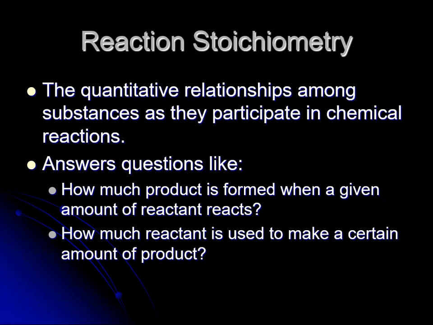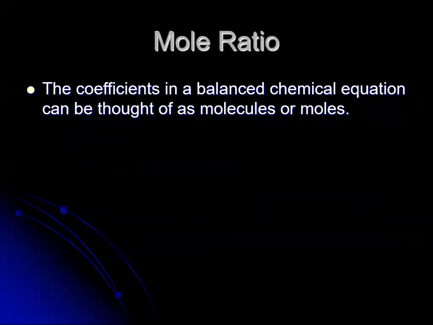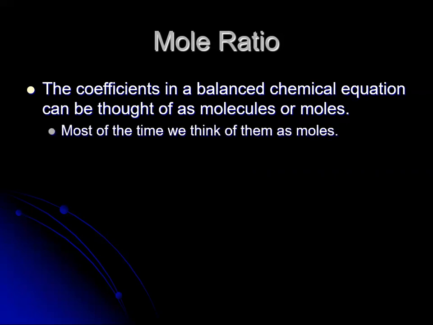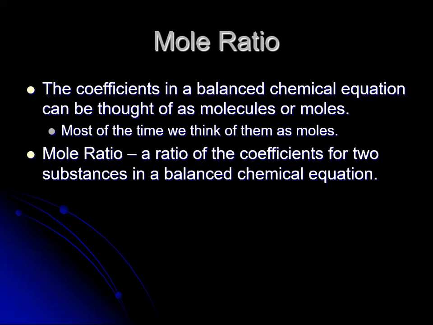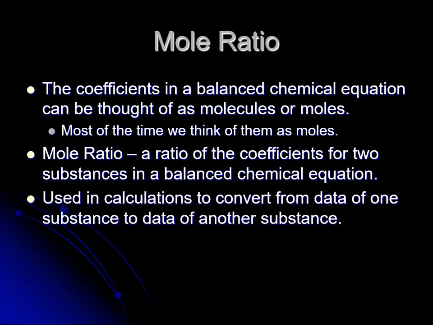Reaction stoichiometry goes down in cooking and things like that. It can get a little bit complex as we work to the end of this, but today is relatively simple. Today we're going to talk about the mole ratio. Your first step to any stoichiometry problem is to have a balanced chemical equation. If you do not have a balanced chemical equation, you cannot perform a stoichiometry problem. Your mole ratio you get from your chemical equation. It's the ratio of coefficients for the 2 substances in the balanced chemical equation.